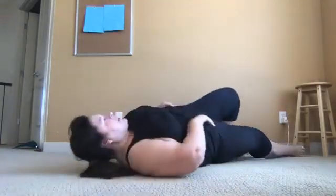Okay, so I'll come to the side so you can see what I'm talking about. Okay, I'm here. I'm just dropping that leg down. It feels okay on my back. I'm aiming for that front pocket right in here. Okay, this whole area here, your TFL.